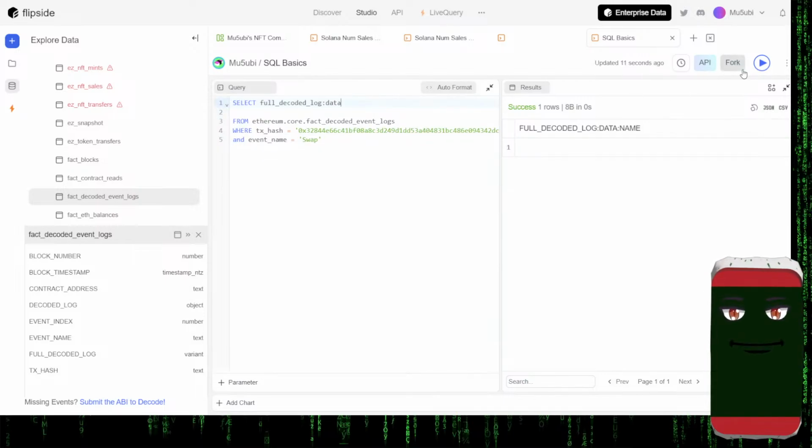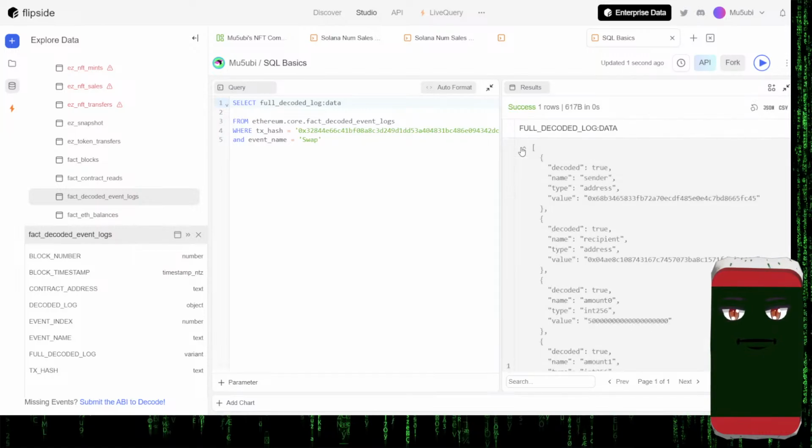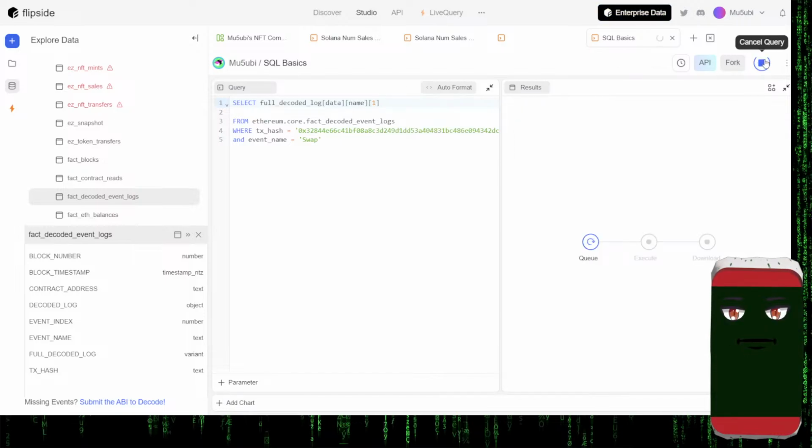See if we can figure out how to break this down. So maybe if we go data name one, forgot how you do the first one.